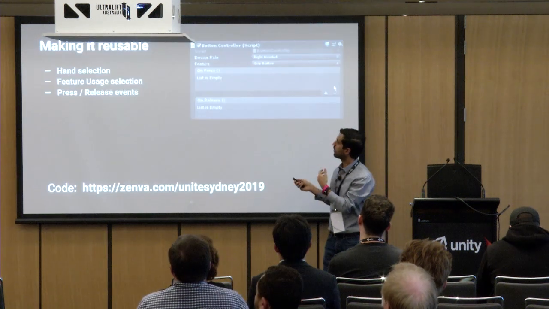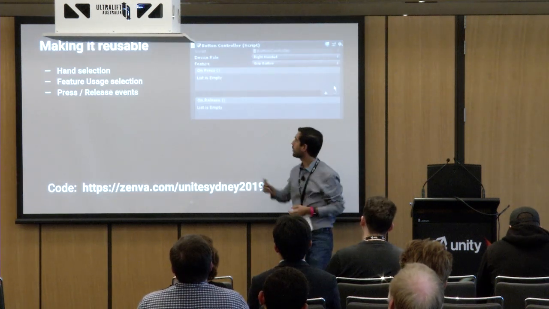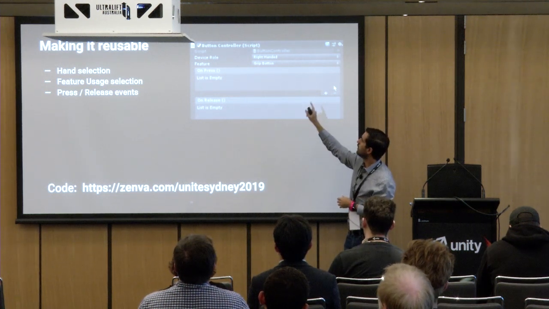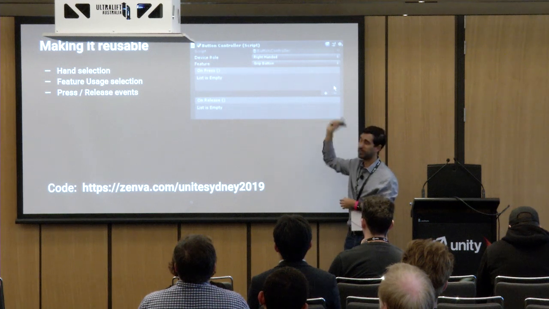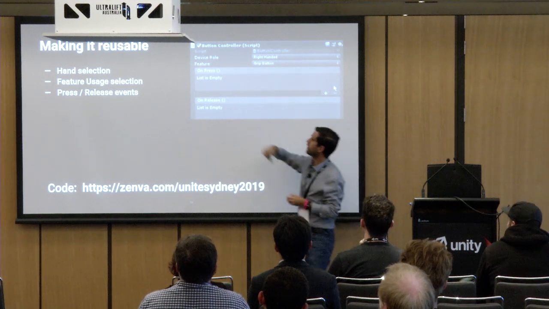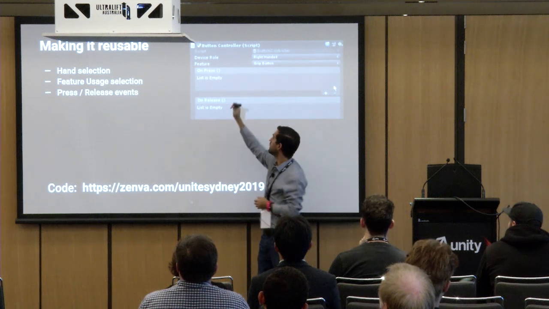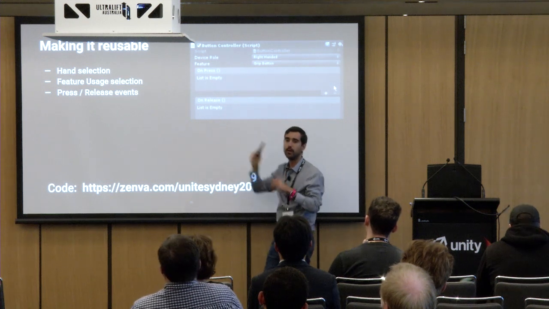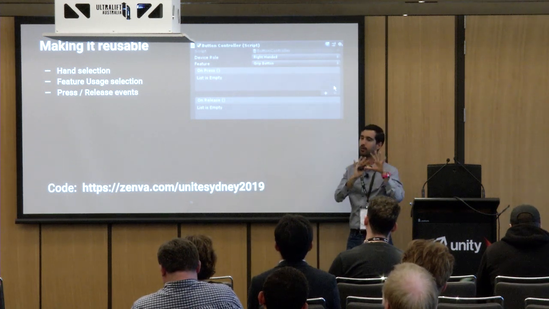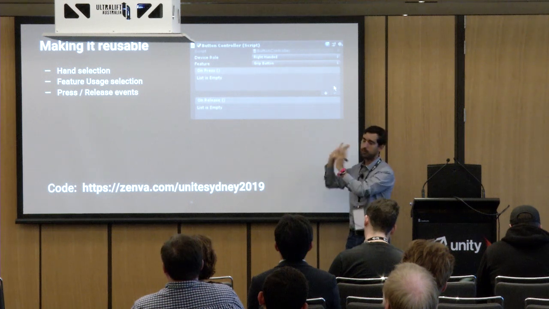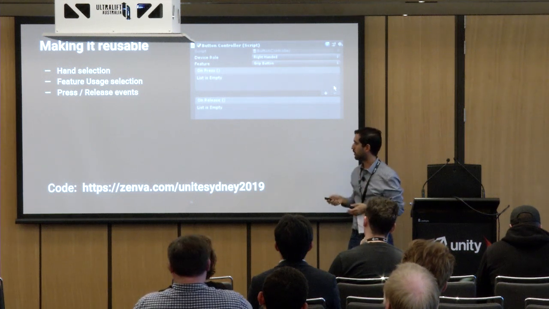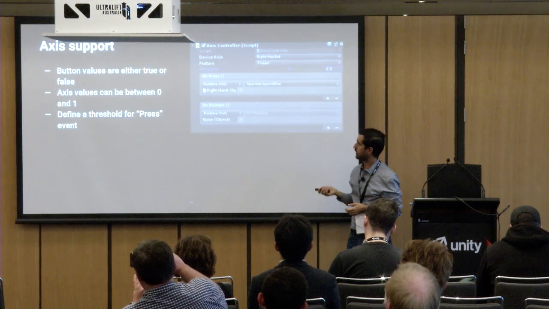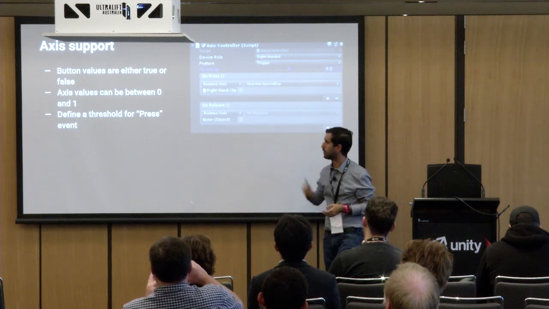So then we obviously want to make this a bit more reusable so that we end up with something like this. An easy to use component you can drag into any game object. You specify what hand you want, you specify what button you want, and then with Unity events, you can easily add an action to be executed when you press the button and when you release the button. So you can ignore that code that I showed before, or you can ignore all code if you want. You can use these components, and then you've got out-of-the-box support. You can get the source code there as well, and it's on GitHub. There's a link there.